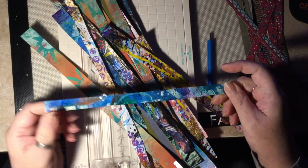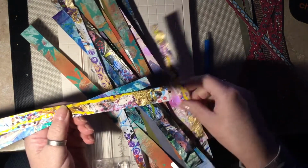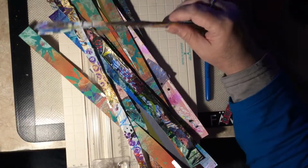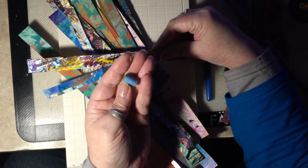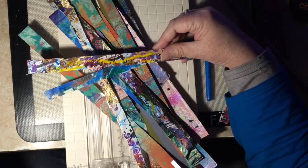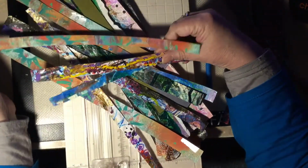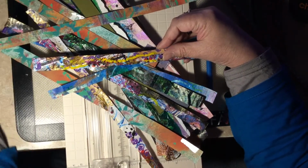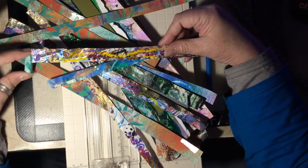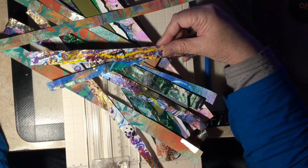But here's a piece before it's rolled up. Here's a piece. And some of them, you know, you think, oh, they're going to be great. And then, you know, you roll them and you get like blue and a little bit of red. Or this one, really disappointing. You know, that's like out of this paper. So you would think it'd be more exciting than that. But apparently where I wound up, it wasn't. So that's kind of the risk you take.